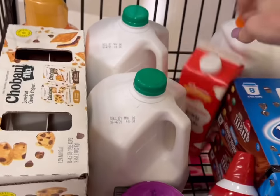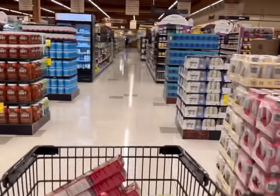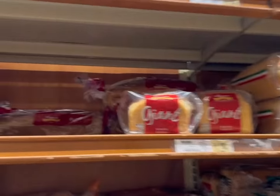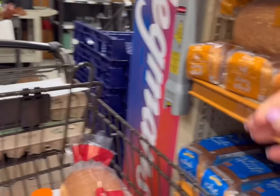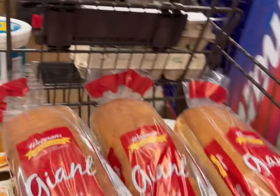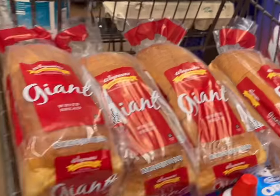Now, what else can we fit in this cart? Maybe just do breads, since we are right over here by the bread section. Okay, so we did not get to make-your-own pizza night on Friday. The kids had friends over, Josh was working, and I was like, you know what? We are just gonna order pizza. So we ordered pizza. I'm going to take the pizza crust that I got last week, and I have to remember when I get home to put those in the freezer for this coming Friday. So pizza crust, we already have.